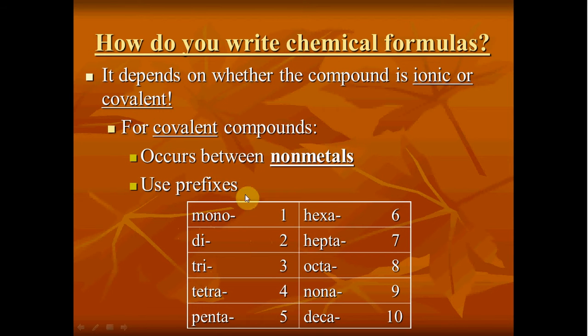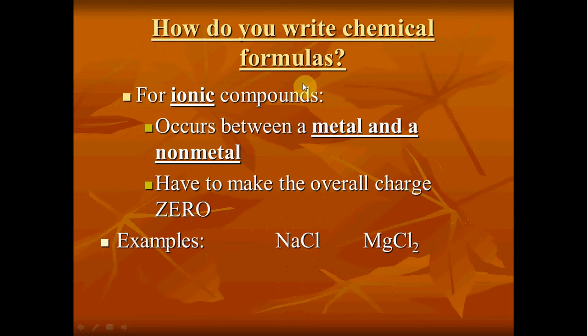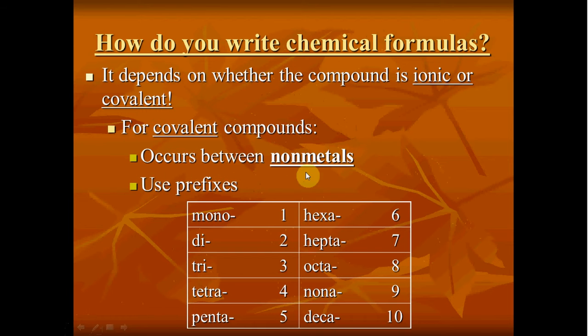Okay, so we're going to be using these prefixes like I talked about, so you need to familiarize yourself with the prefixes. So definitely get these copied down in your notebook. All right, so how do you write the chemical formulas then? So again, if it's covalent, we're going to use these prefixes.